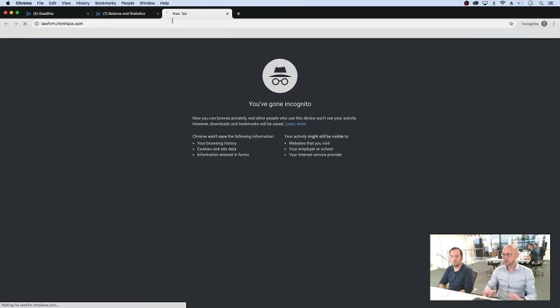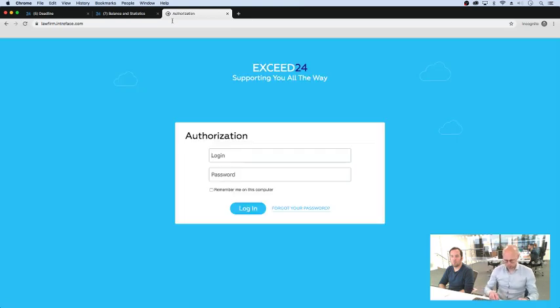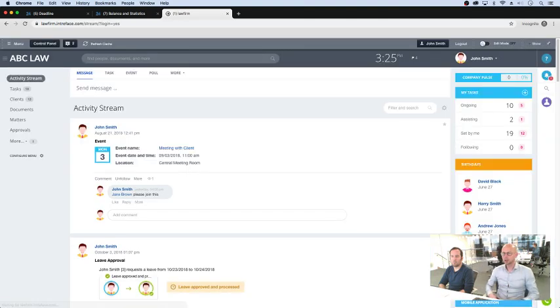Let's see if we can access this system here. So we have a customized version of Bitrix, which we sell to law firms. Probably applies for sort of any firm that sells services and wants to book time by the minute. Really, essentially, law firms do that, accountants do that, and it has a few different tools in here.